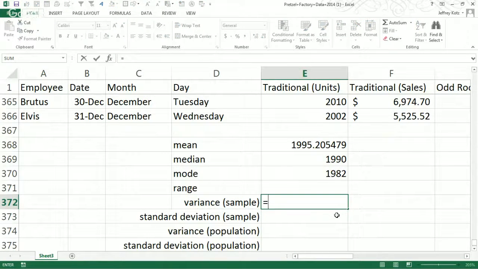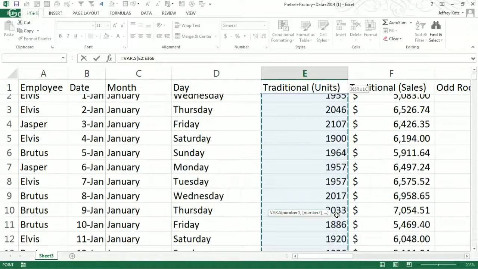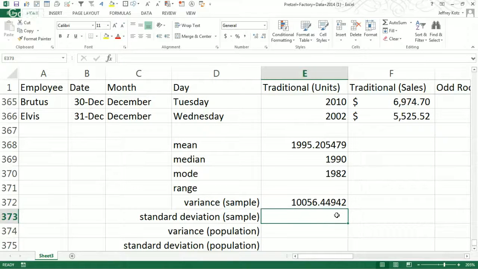If I want to take the variance of this particular sample, I start telling Excel just the way I had to tell it average or median or mode. I want to say I want variance. And I type VAR, and it turns out there's a number of different functions here. But one is .p and one is .s. As it turns out, .s is sample variance. Sample variance here, and that's a value for sample variance.